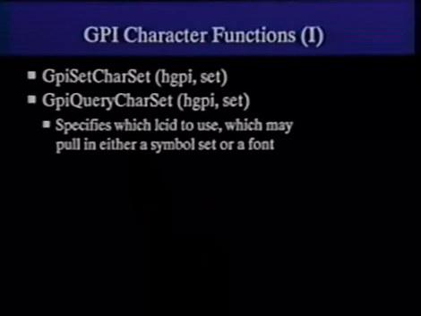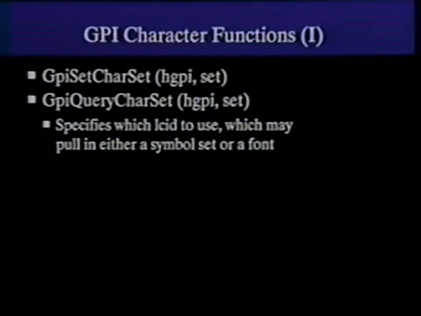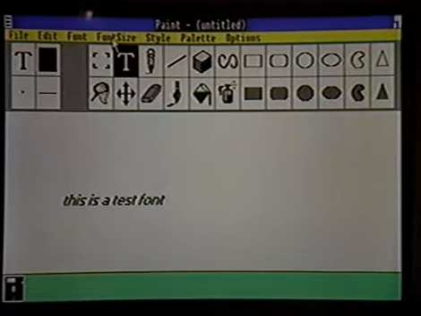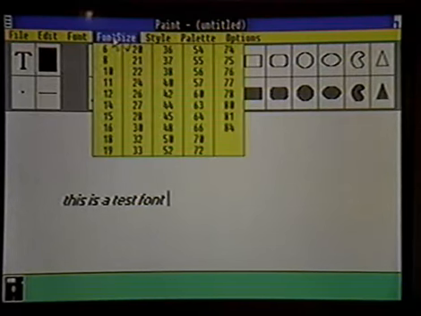Now, in addition to the font, there are a number of functions which relate to trying to change the appearance of the character set once it's been selected. These include functions to change the character set, specifying simply which logical character identifier you want to use, and pulls in either a symbol set or a font. In either case, depending on which logical character set you're currently using, you may want to change the character box size. On the video, we can show you here that the change in size is going to, of course, be mapped to whatever sizes are available.